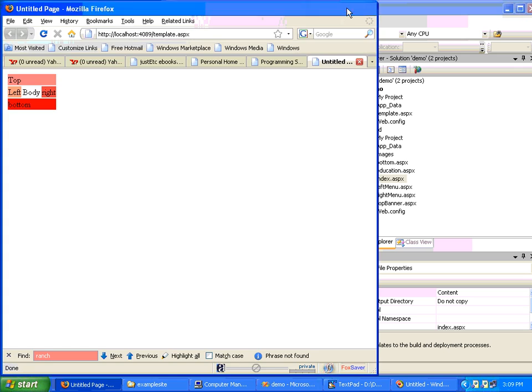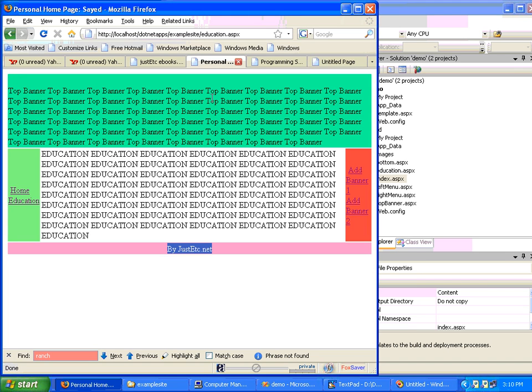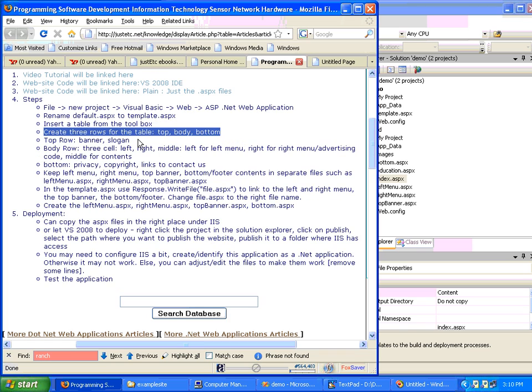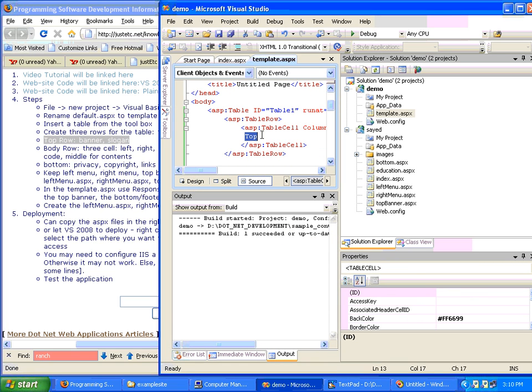Okay, we created these 3 rows for the table, top, body and bottom, and we also created the corresponding columns. Now we can think about the top row, what will be there, the top banner, and we know that we will bring that from a file.